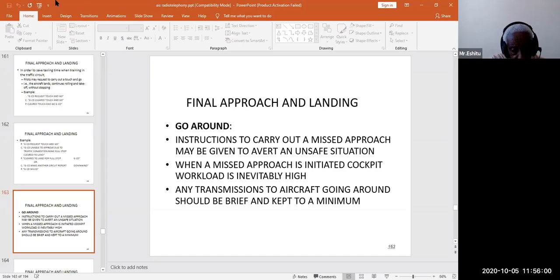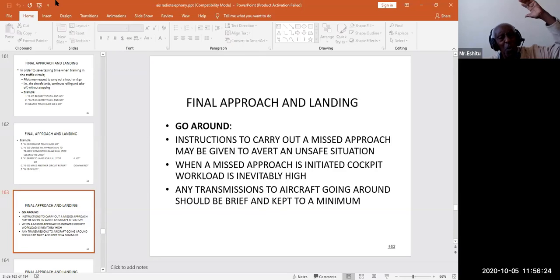Any transmissions to aircraft going around should be brief and kept to a minimum. When a controller or the control tower transmits to an aircraft to go around, it has to be brief and kept to a minimum. It has to be short.